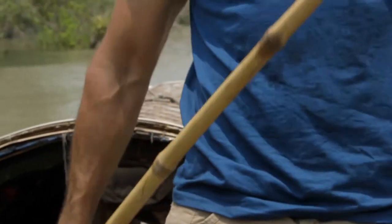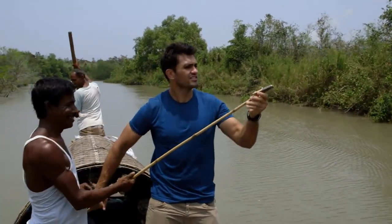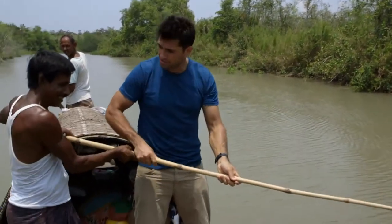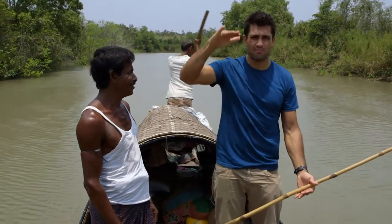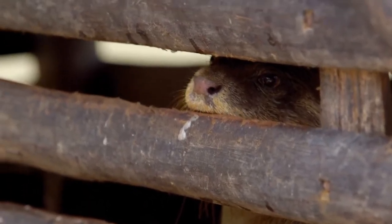We've then got a long skinny stick, like this, with a little hook on the end of it, which you can see here, and that's actually used to hook onto the harness of the otters and kind of control them, isn't it? Like that. Because they obviously get very excited when they go fishing. There's very, very thick, deep, silty mud here. The otters go down and they chase everything out of the mud up and into the nets.